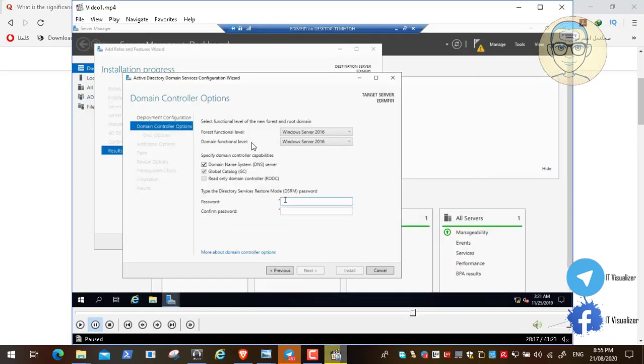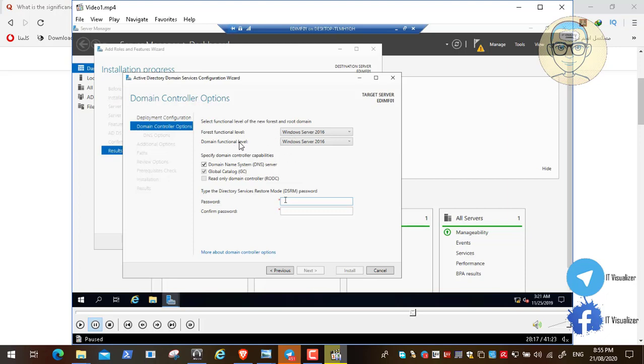Okay, so this is a good one. If you have, for example, different operating systems for different domain controllers, you need to tune the function level to reflect that. For example, if you have 2008 in a domain controller, you need to tune the function level according to the type of systems installed on the domain controller.